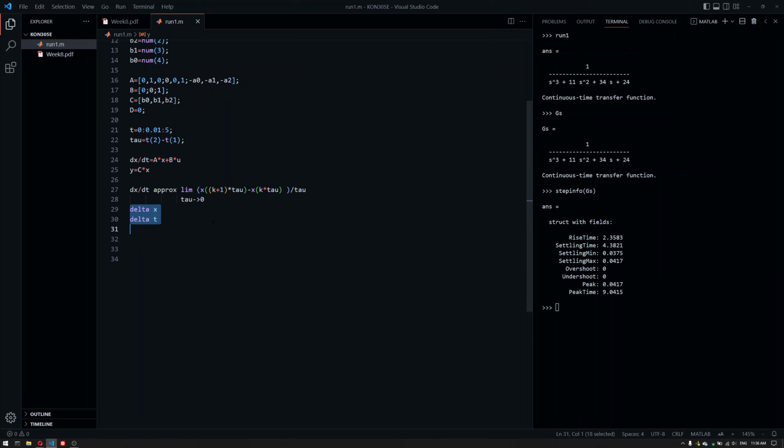And well, this term here is going to be basically used instead of the derivative. And instead of calling this k plus 1 times tau and k times tau, we can also pick k and then k minus 1 times tau. So that can be done.